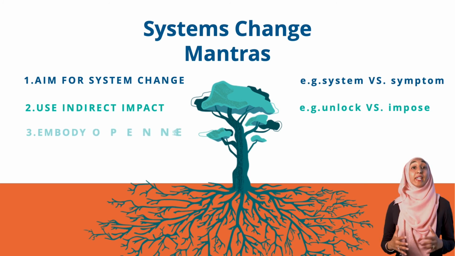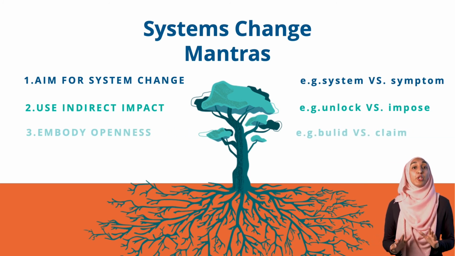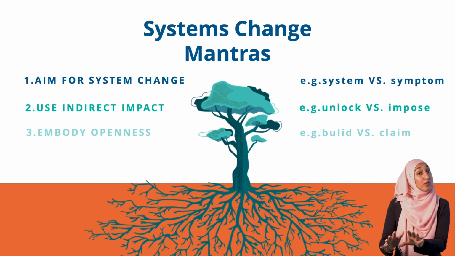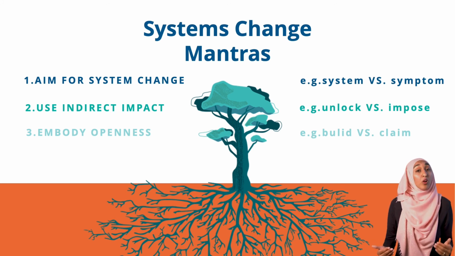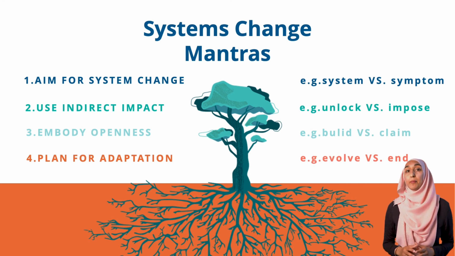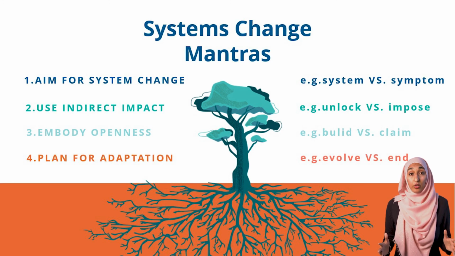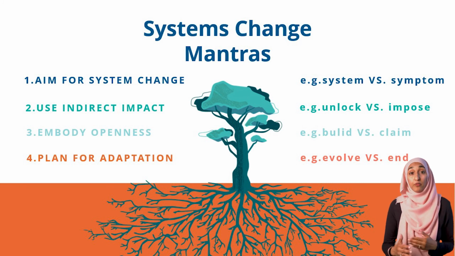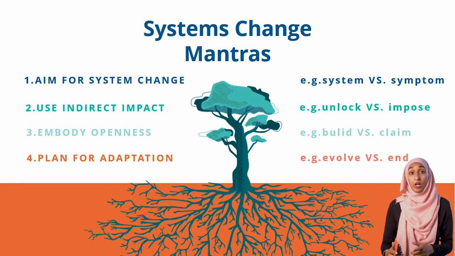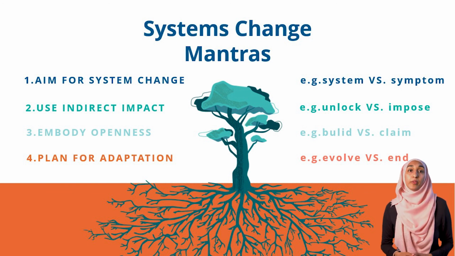3. Embody openness. See how you can build opportunities for the wider system to create better outcomes itself rather than needing to claim the work all for yourself. 4. Lastly, plan for adaptation. As you know, the world and systems, communities are always in flux. Keep evolving your systems change strategy as you go along and aim for a healthy system rather than a specific endpoint. The remaining modules will guide you through skills and practical worksheets that will help you with each of these mindsets for systems change.